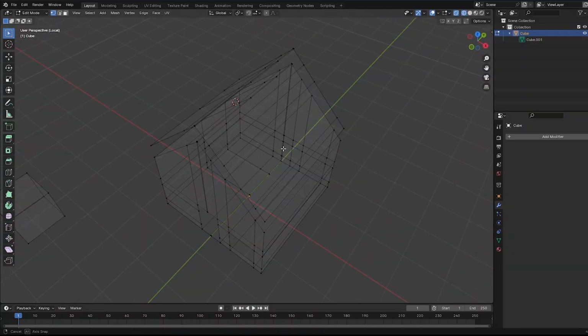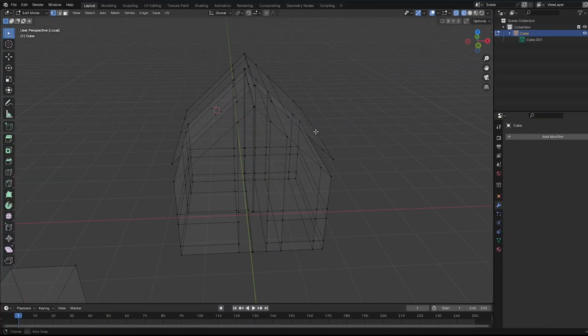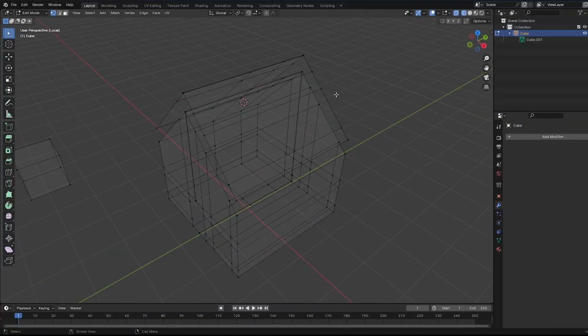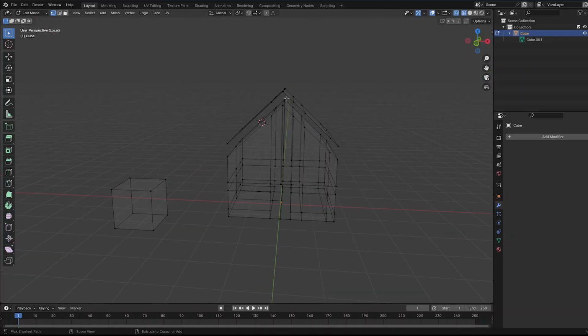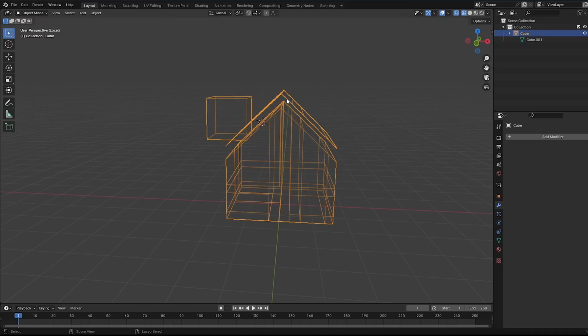Now, what I'm going to do is remove the parts which I do not need. So I'm going to turn this whole shed into an object without any of these vertices. To apply or remove the vertices, you're going to follow a couple of steps. You can also do it in other ways. Let's say I press Control Z, and then remove the shed. You can just keep pressing Control Z until it has been removed.